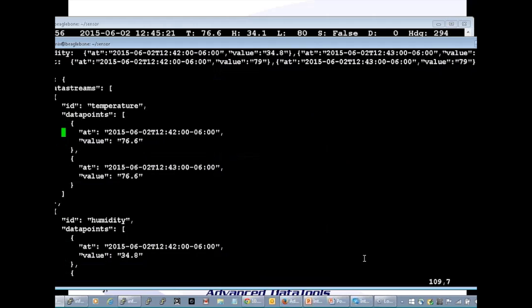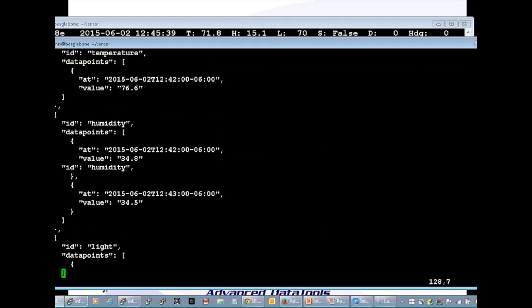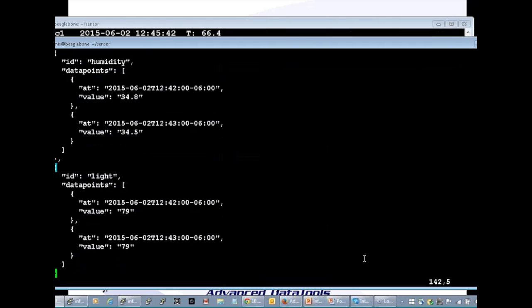So I've got a timestamp, 12:42. I uploaded a value of 76.6, and then a minute later, the same value. Humidity did change over those 2 timestamps, and the light level stayed the same. So this is all JSON formatted, and you can see how easy it would be to add new data points.